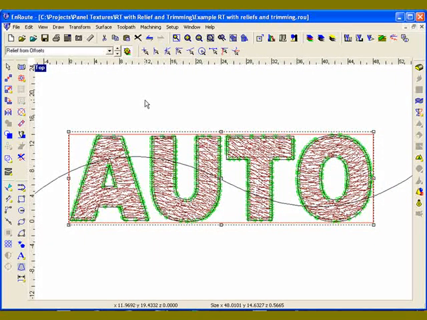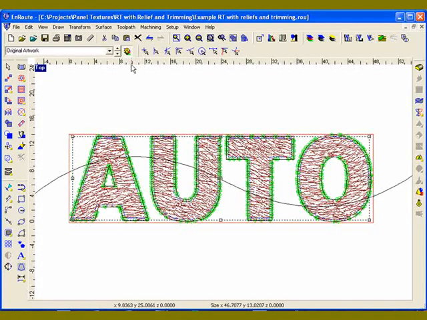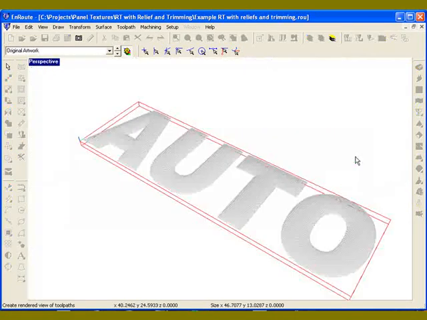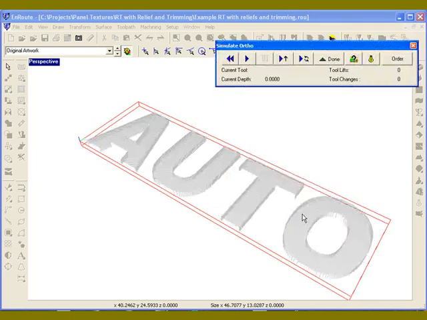Now what I want to do is select these. Let's render it, see what it looks like. So with those selected, I can get into my rendering tool and tell it to use my selected contours as a mask. That will just help make it easier for me to visualize what the finished product is going to look like.